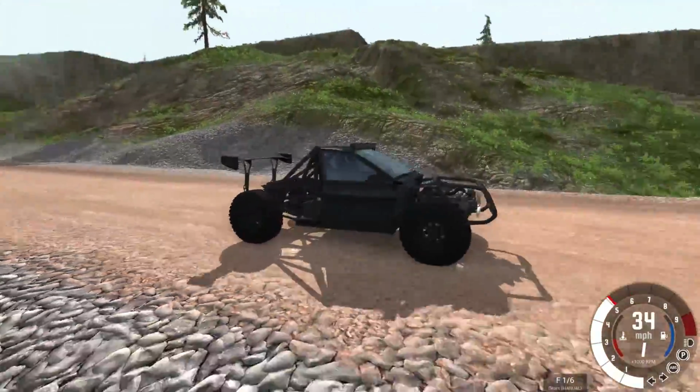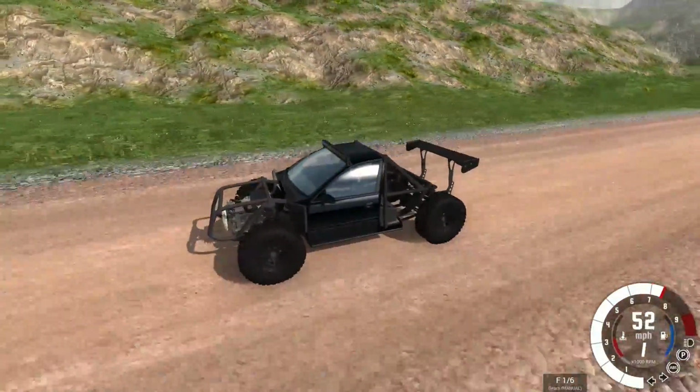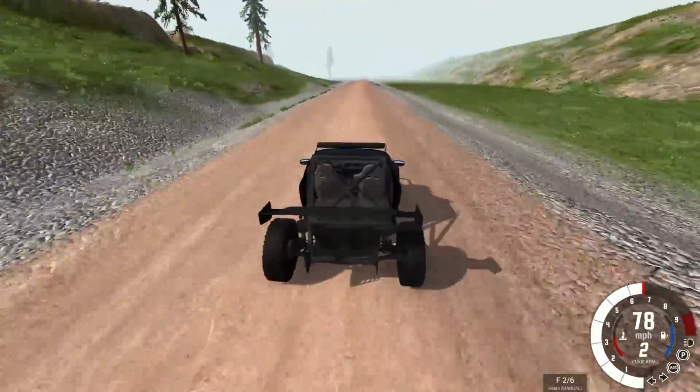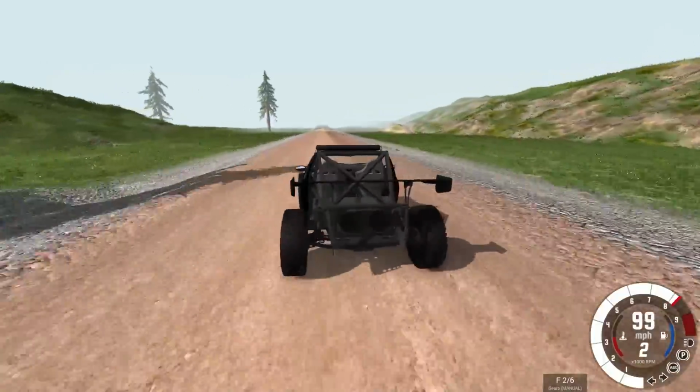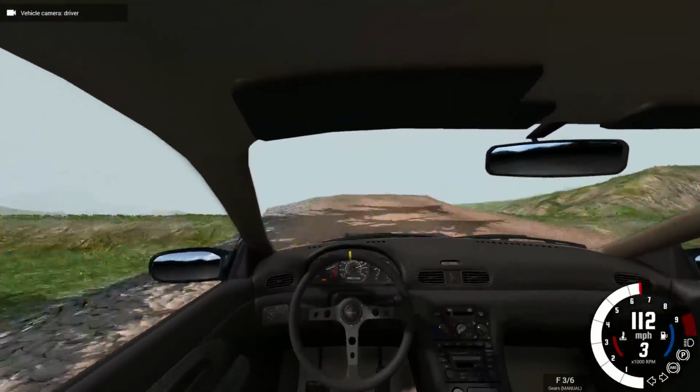And really the only parts that are from the Pessima are basically the doors and the roof, and I guess the mirrors, but that's pretty much it. The rest of it's just like a really high-powered go-kart, to be honest. I guess it has the dashboard as well, from the Pessima.